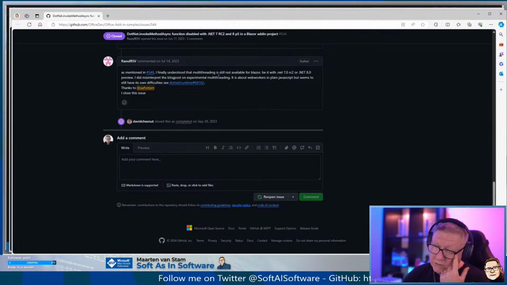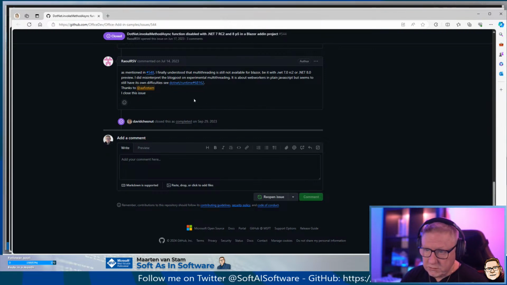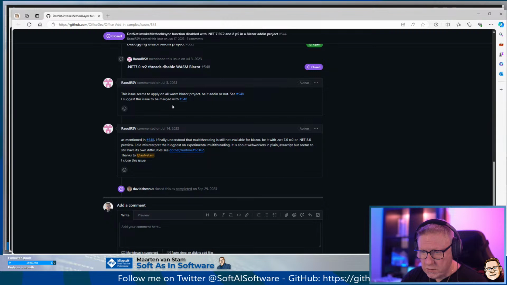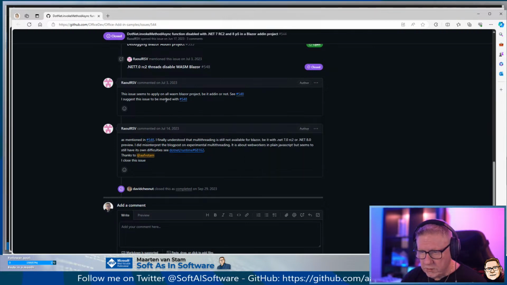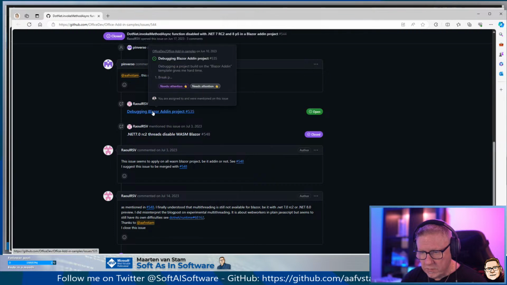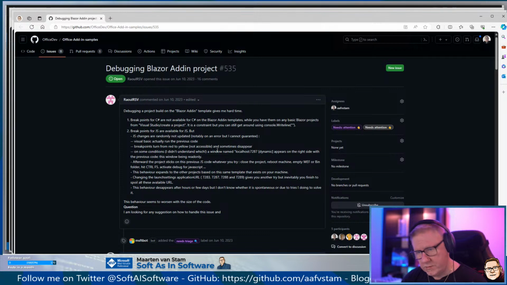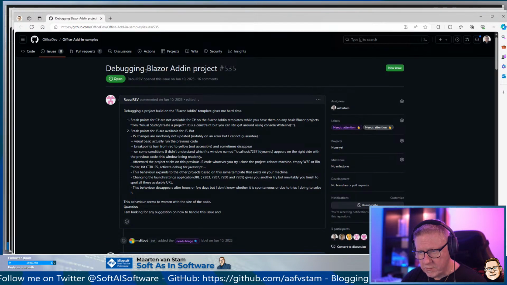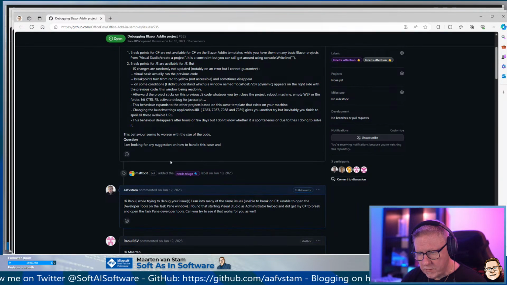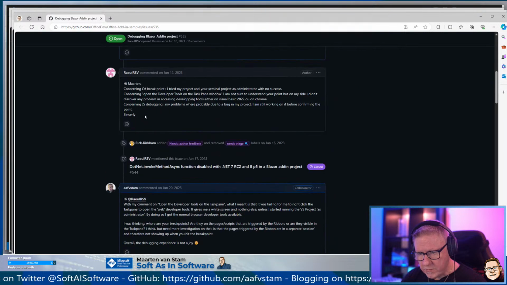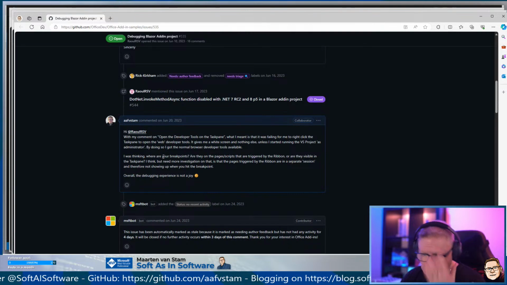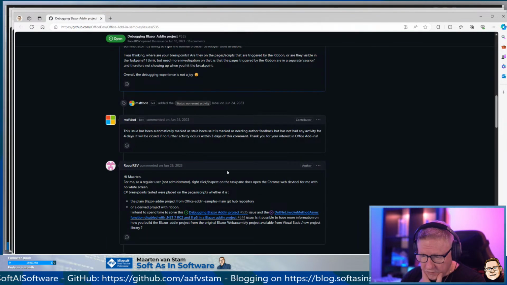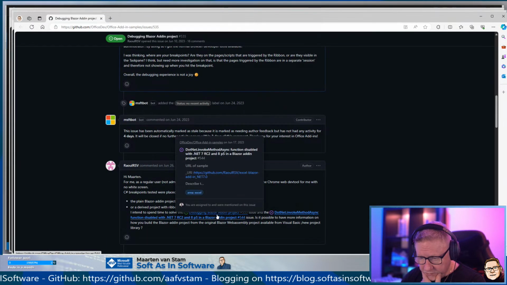Finally understood that the multi-threading is not available. Let's have a look at this. I need a repo for that. Where's the repo?